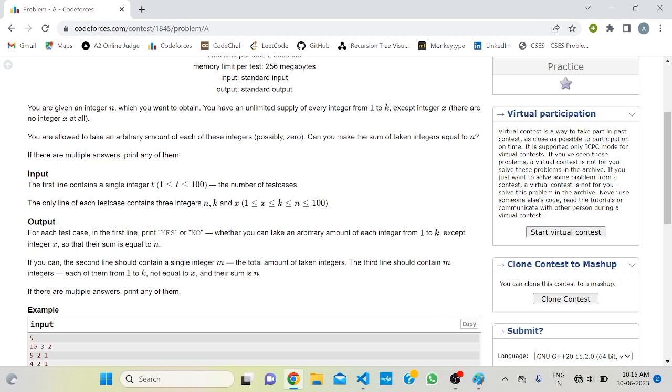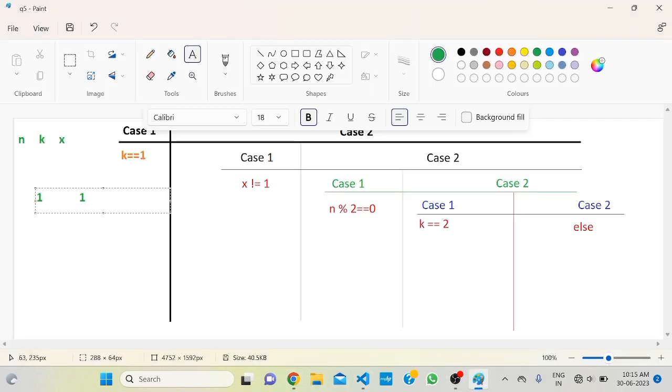So if k equals 1, then x will also be 1, and x is denoting that you are not allowed to choose this integer. So only one integer is given, 1, and you are not allowed to choose it. So your output will be simply no.